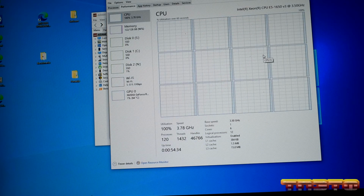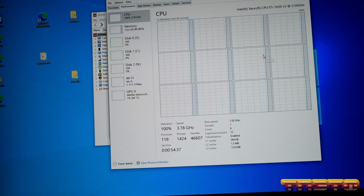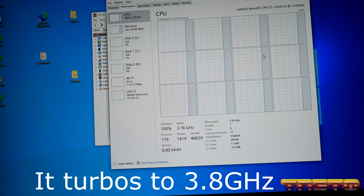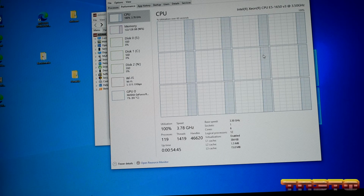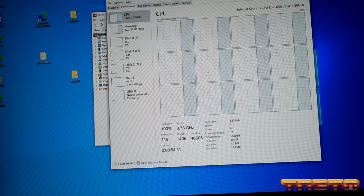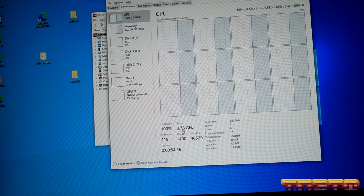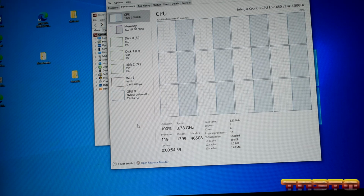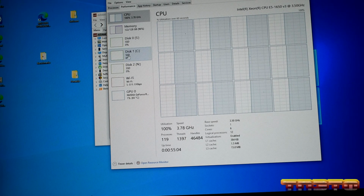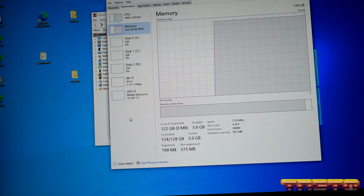Woo! Our CPU is clocked at 3.78 gigahertz. What? I have to look up the turbo on this because I don't believe it. Maybe it does turbo up. Our CPU is at 3.78 gigahertz solid, 100% utilization. We're not blue screening. We're not crashing. Nothing's failing on us. Look at our RAM, guys. Look at that. In use, 122 gig of RAM. Woo, baby.